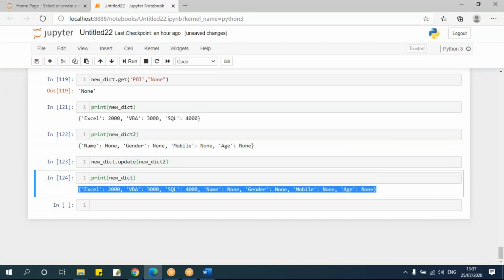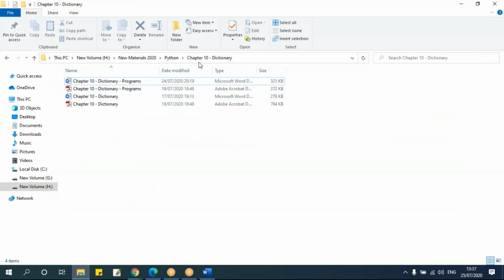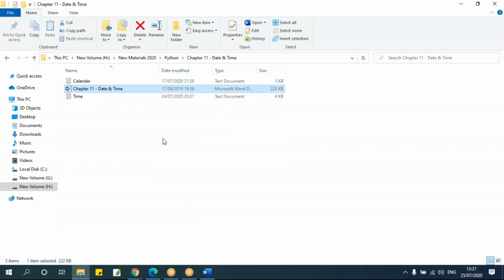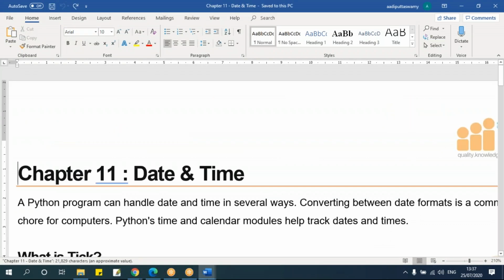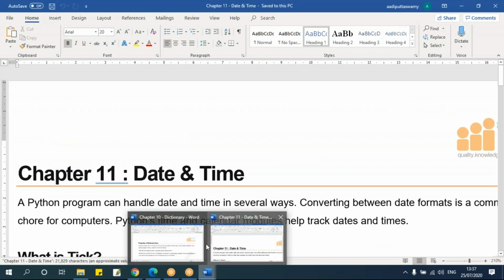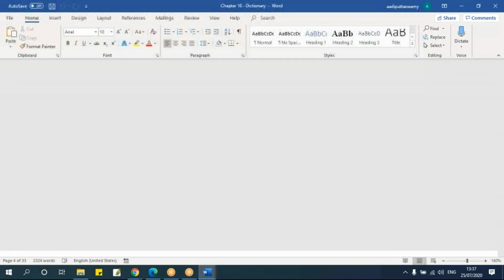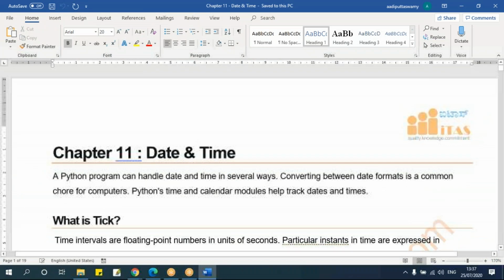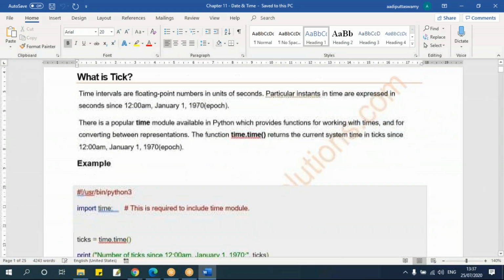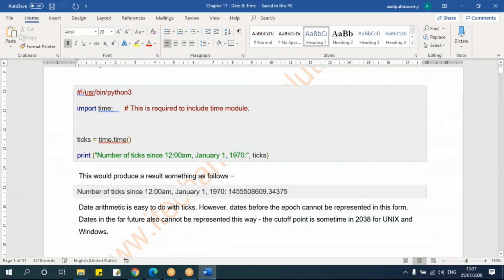Fine. Next one is about the date and time. This date and time is actually not a data type. Just close this as well. Right. This will be something like a value where I can just try to get the current time, or the current month, or a specific calendar, or something like that.